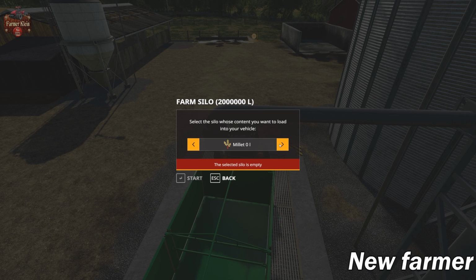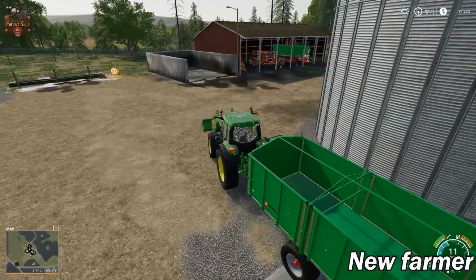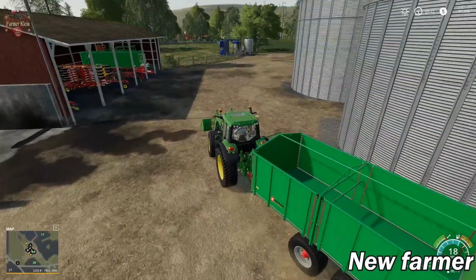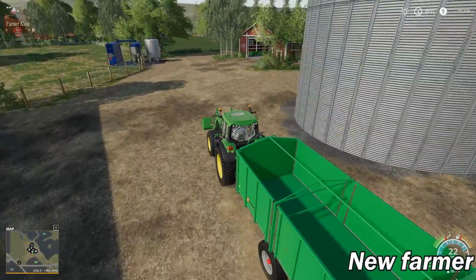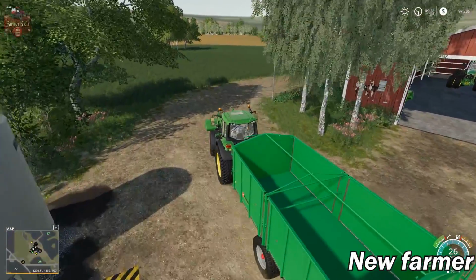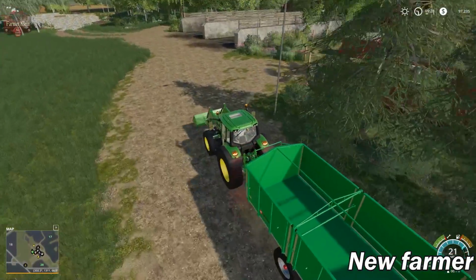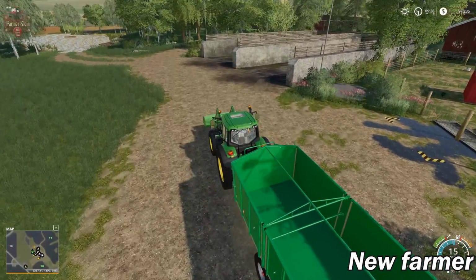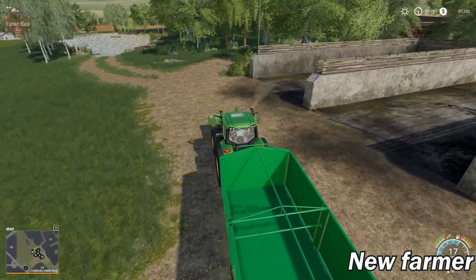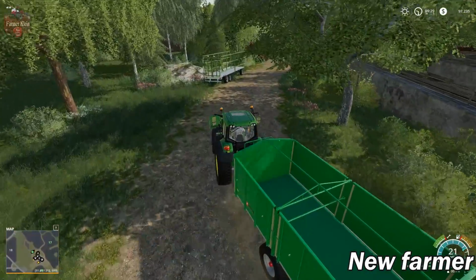So pretty much everything can be stored in here, other than your hay, straw, grass, etc. And that's why I'm thinking that building over here is then a hayloft.